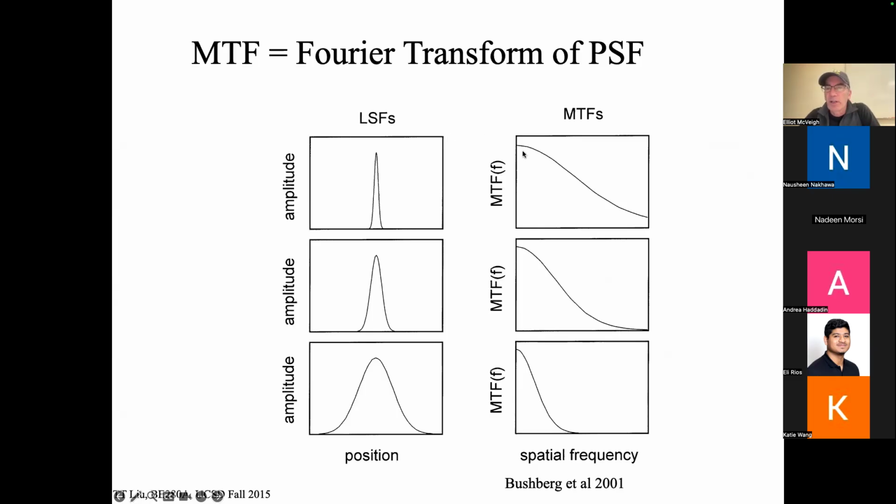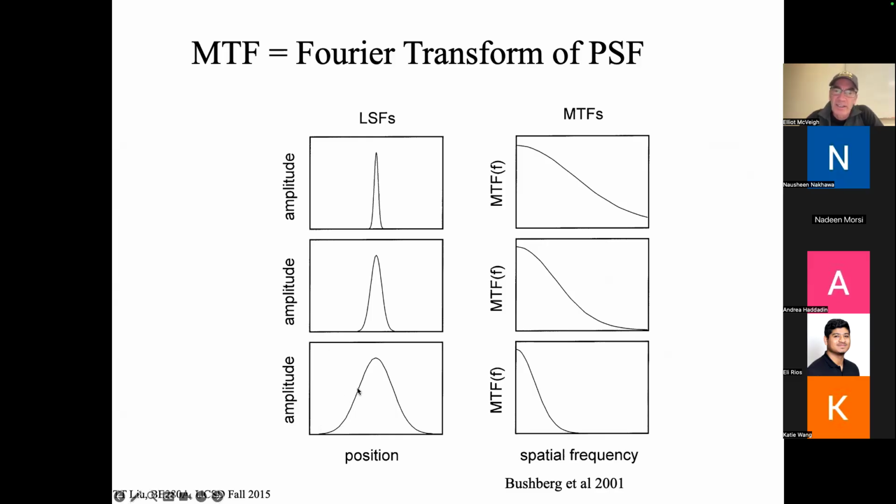So the modulation transfer function is in spatial frequency space. Basically, you can also look at the point spread function, the line spread function in the imaging space. So if I have a really tiny dot and I image it, it comes out looking like this, and I can measure the width of this function. And so my full width at half max of this is a method of reporting spatial resolution for the system.